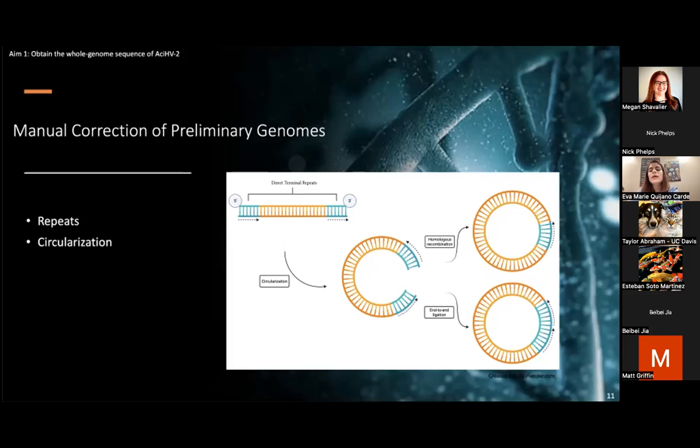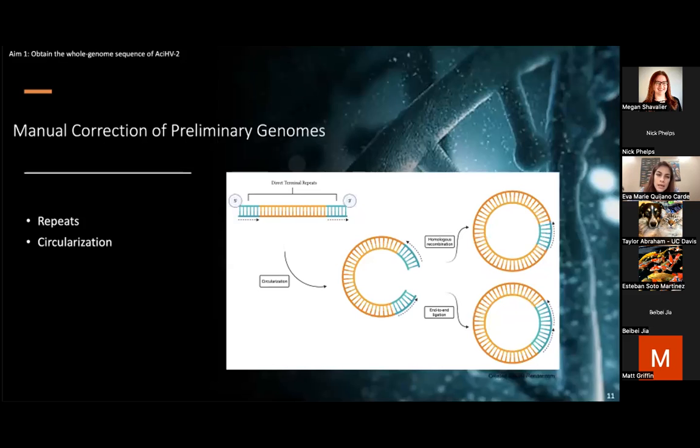A fair number of studies, if you read a little bit about this, support the end-to-end ligation, which would explain how those herpes viruses that don't have terminal repeats still circularize. But those same studies acknowledge the supporting evidence for the presence of a single terminal repeat copy in most herpes viral episomes that do have terminal repeats. So I think the preferred hypothesis at this point is end-to-end ligation with subsequent intramolecular homologous recombination of the terminal repeats. So the most likely scenario in our case is that our sample contained both episomes of ACHV2 as well as linear genomes.